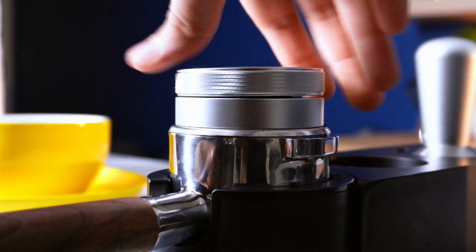Something that positively surprised me is that Meraki seemingly thought this out for beginners.